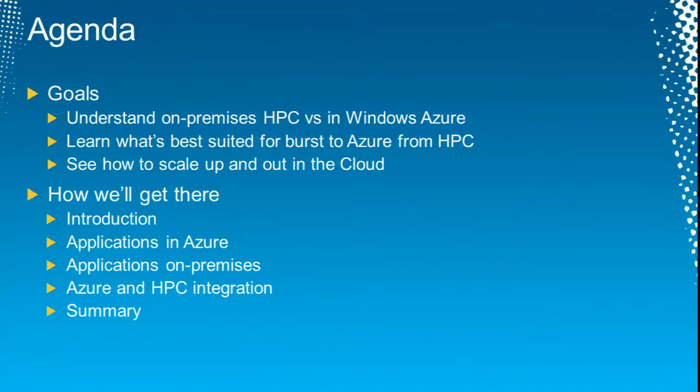And here's how we're going to get there. The first thing is that we'll do an introduction. For those of you who are not familiar with HPC, I'll do a very quick and brief introduction of that. And then we'll look at three different types of hardware configurations. One is to have your HPC application running entirely on Azure. And the second is to look at how the on-premise or the traditional HPC works and how their applications are different from regular computational intensive applications. And third, we'll look at the integration of Windows Azure inside the HPC Server 2008 R2.